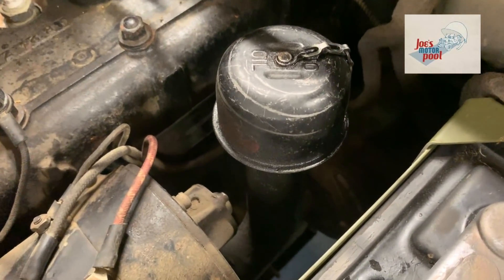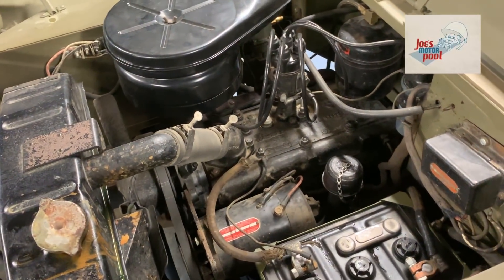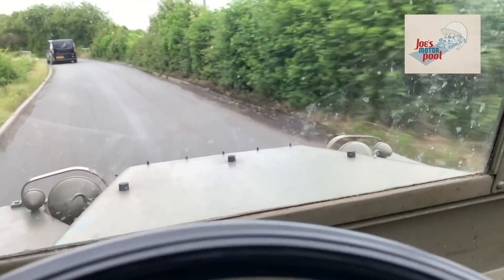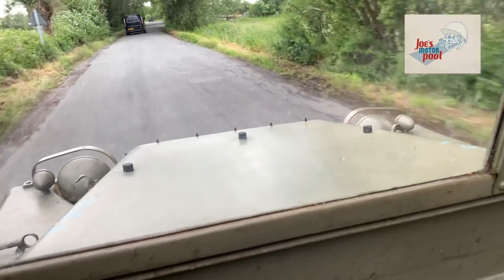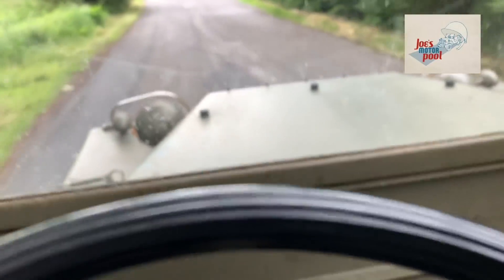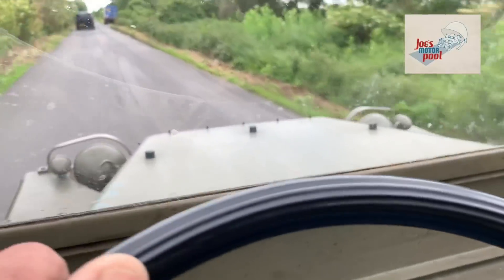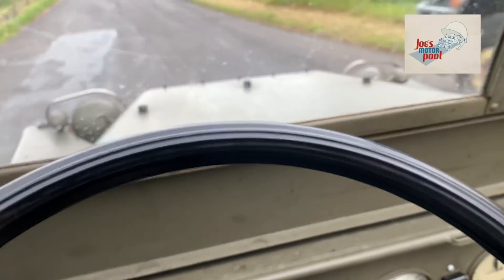There's your oil dipstick. It handles, drives, and accelerates fantastically well. This was the lightest of all the prototype Jeeps at 2,100 pounds. This Bantam is about as smooth as it gets — this thing rides like glass. Quiet and smooth and nice. The roads are a little rough here, but I'm impressed with how well this vehicle operates. It's very fortunate to be able to drive one of these. They're extremely rare, not many of them left in working order, and this one is almost what I would call pristine.